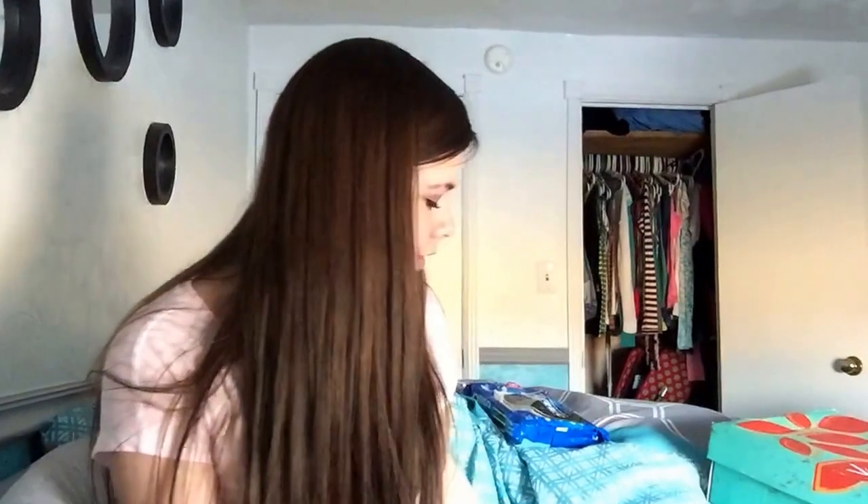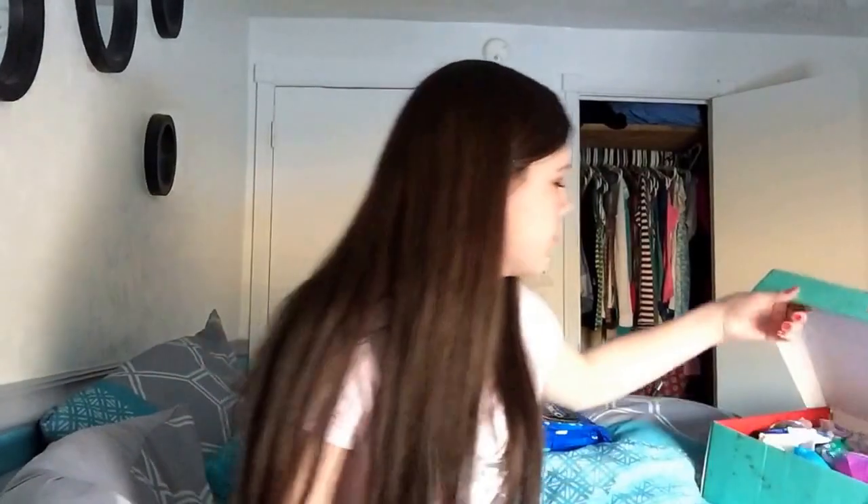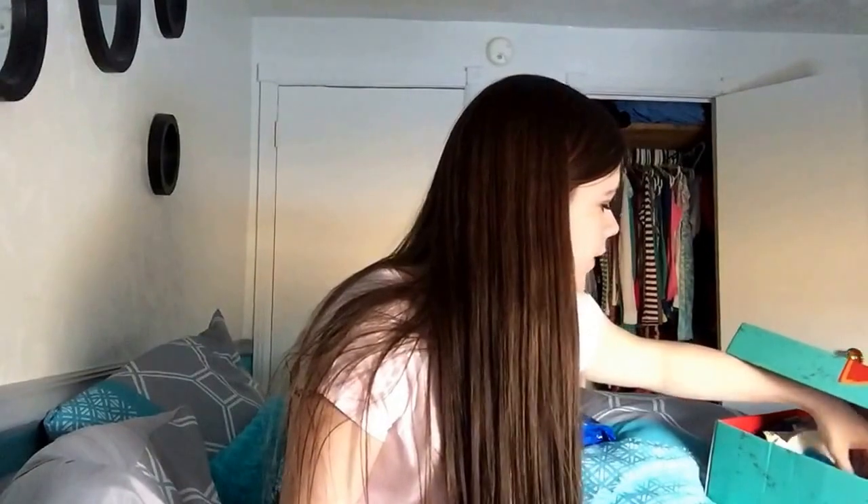Hey girls, it's Emily and today I'm going to be doing my favorites — my favorite beauty products. This was also requested, I think by the same girl actually. I don't know if she wanted me to say her name so I'm not going to. I have my favorite overnight pads, heavy flow pads, regular flow pads, thick liner, thin liner, wipes, and tampons. I guess I should probably do a maxi, so yeah, I have a maxi into it.